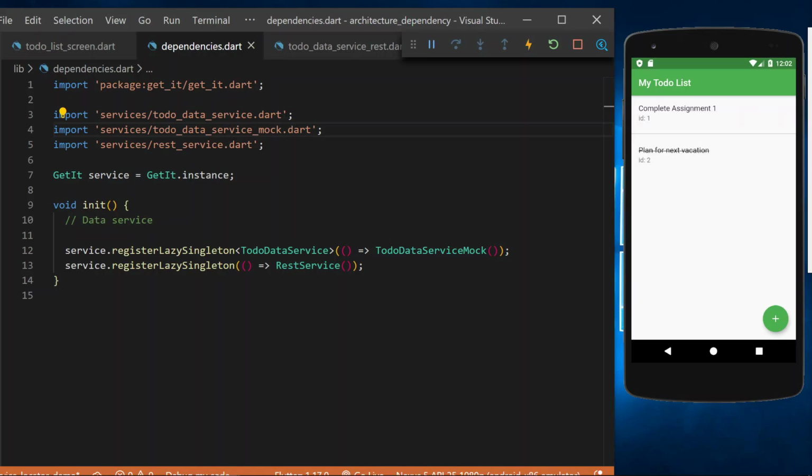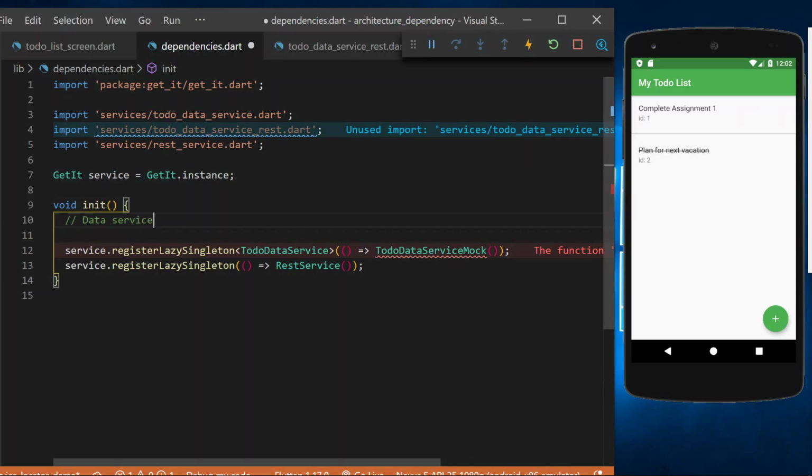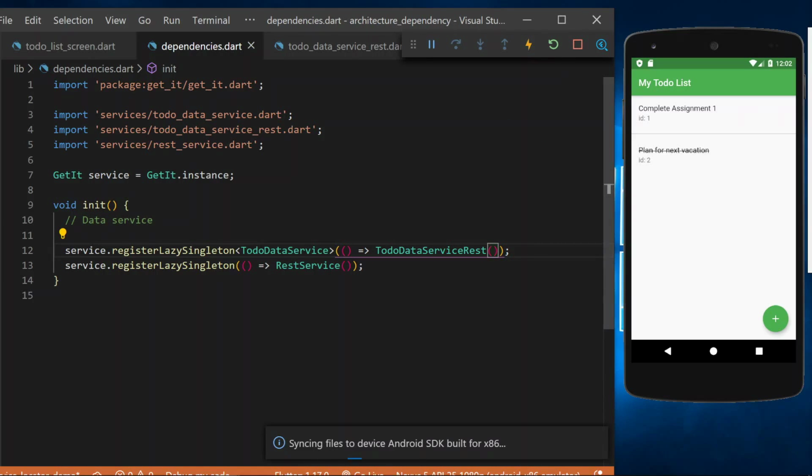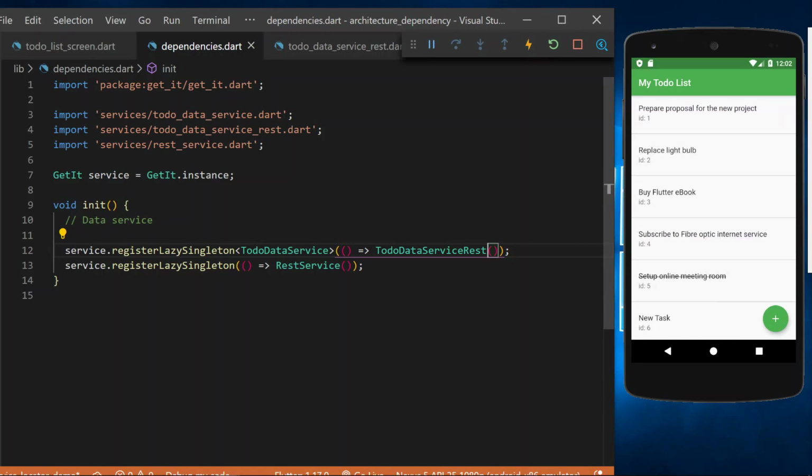So this one I need to change to REST. Okay, we run it again. Okay, for this to complete. As you can see here, the result is the same. What else can I show you here? So just now what I did, actually, I centralized the creation of instance in service locator. We register service. We can go further.